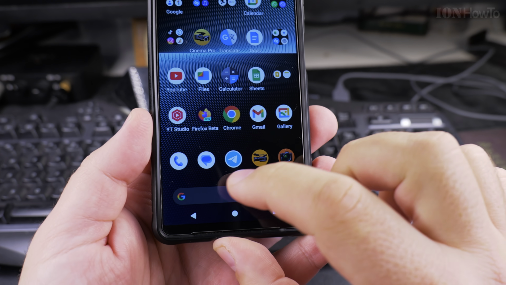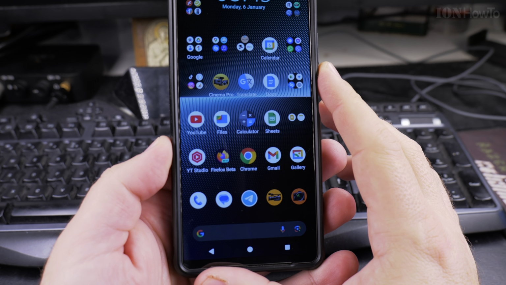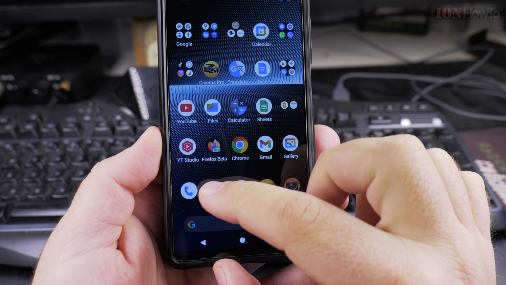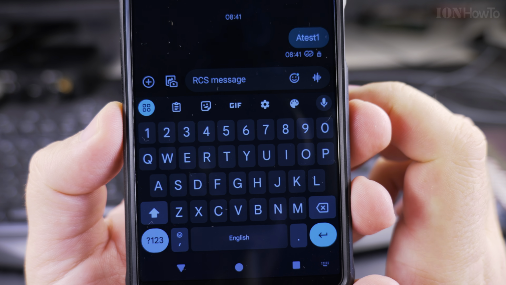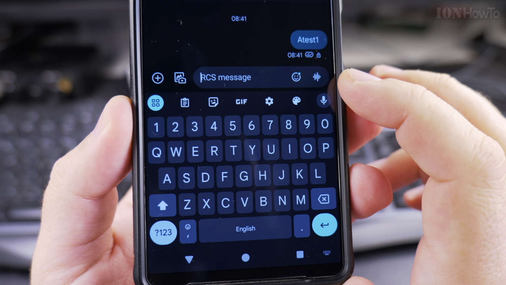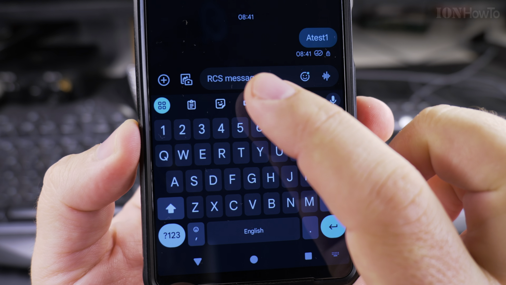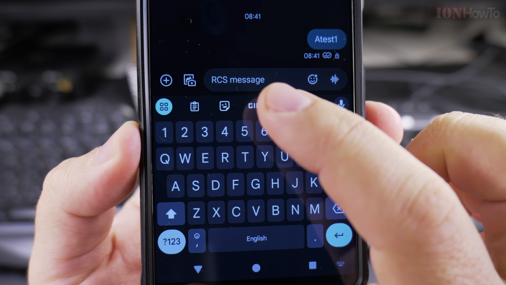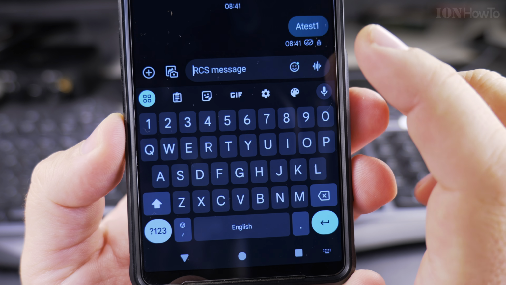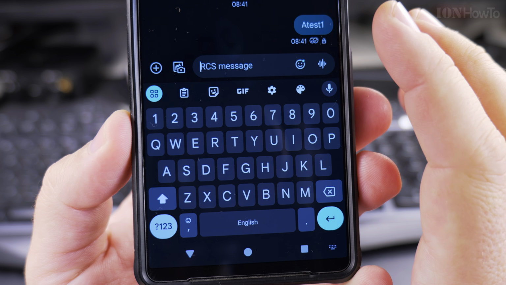So first you need to use the Google Messages app. If you don't have it, you go to the Play Store and search for Google Messages, and this is the icon of the app. Open the Google Messages app, go to the conversation. This is my Sony Xperia 1 Mark V Android phone, but this will work on any phone that has the Google Messages app. This is an RCS message, which means the message is sent through the internet and not as an actual SMS, but you can always switch to sending SMS later in the settings if you wanted to.